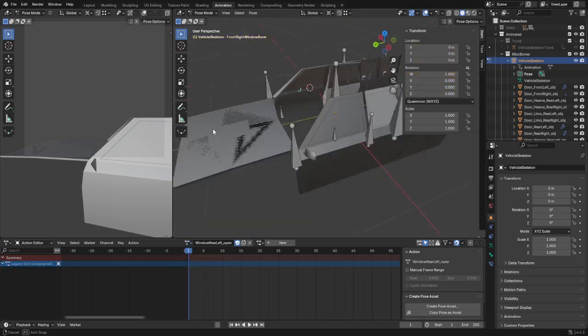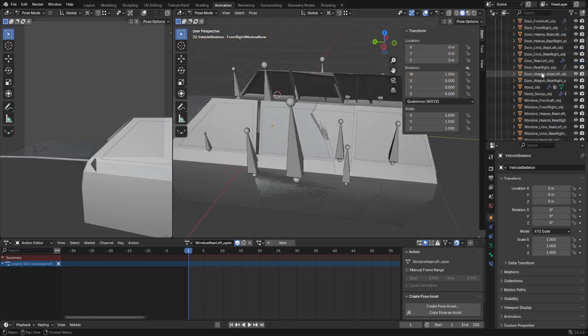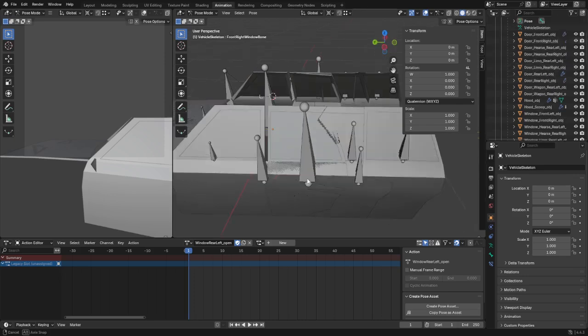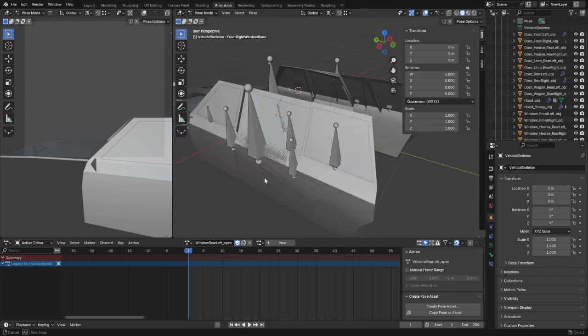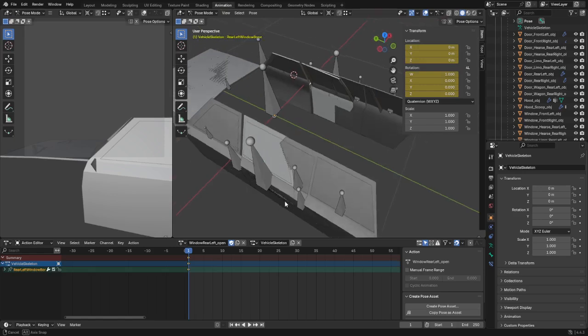Window rear left. Oh, that's gonna be a handful. So first of all, let's focus on this window here. No, not that bone, I said that bone. So that's your start position.